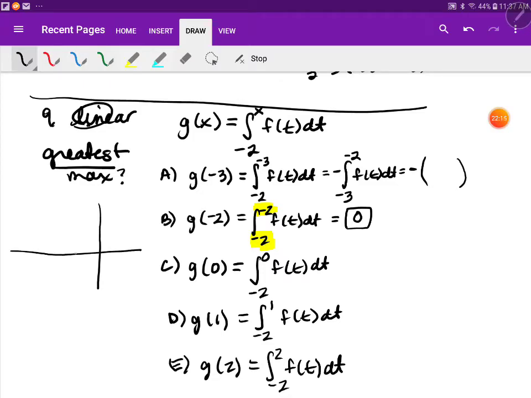Let's see. On my new tablet, I'm going to be able to do half and half. Half is this program, and then half is another program, like maybe my camera where I'm taking a picture of this. But at the moment, I do not have that set up. Okay, here we go.